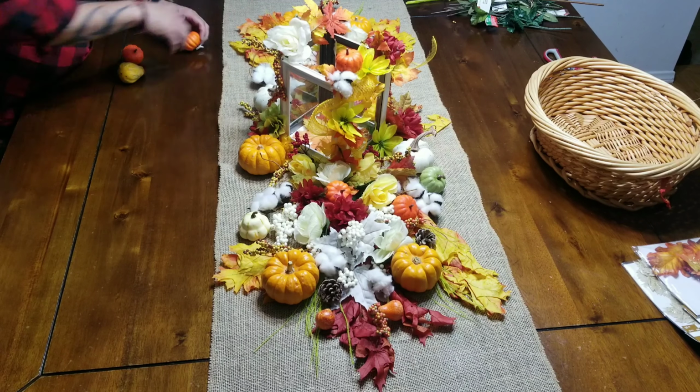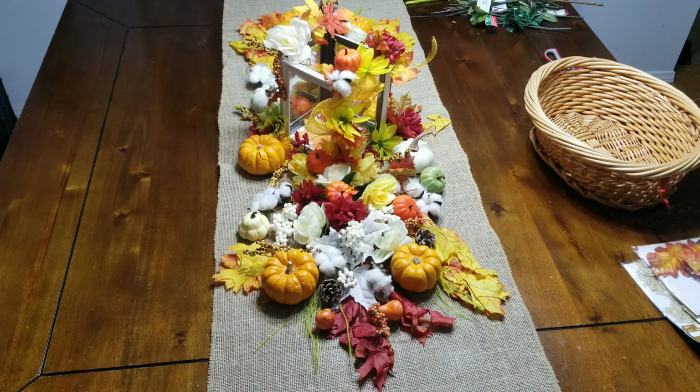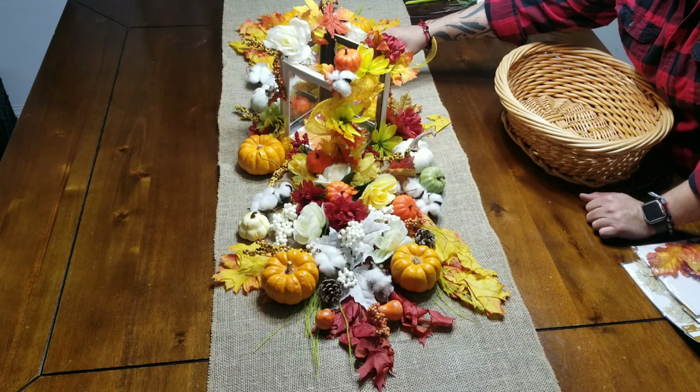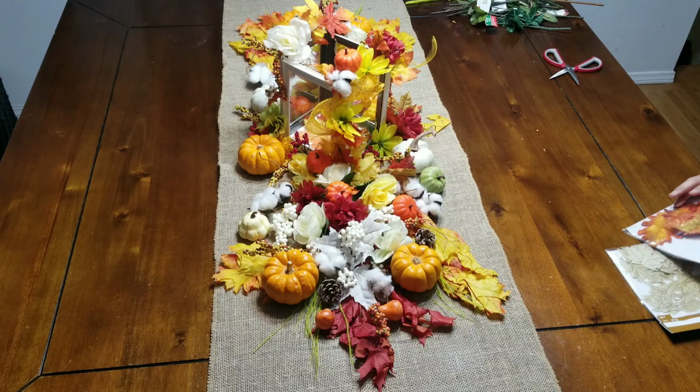And I wanted to go ahead and fill it in with little pumpkins and pears and squash, like little food, so that it just all looks like a harvest fall arrangement.